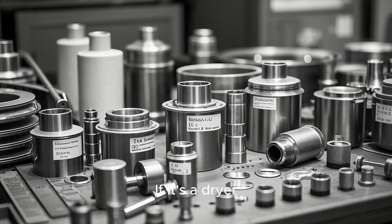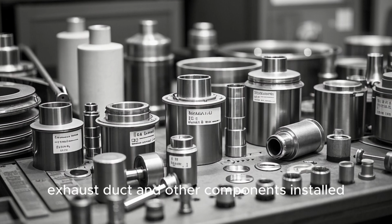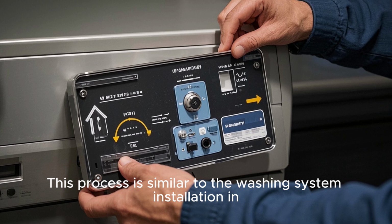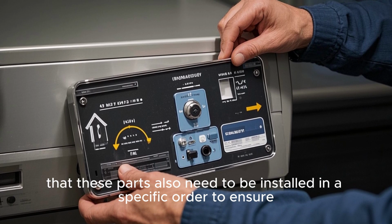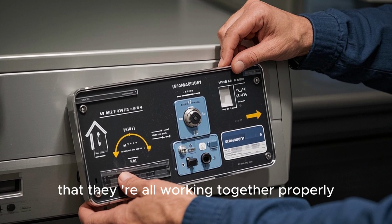Next up is the drying system installation. If it's a dryer, then the dryer needs to have its heating element, blower wheel, exhaust duct, and other components installed. This process is similar to the washing system installation in that these parts also need to be installed in a specific order to ensure that they are all working together properly.